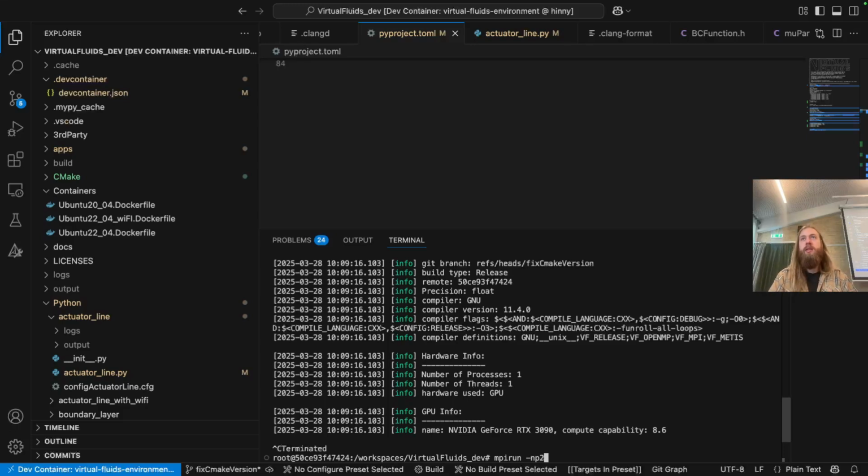The program that you call is always the Python interpreter, and then the input file to the Python interpreter is the Python script. So I would say Python and then actuator line. In this case we have 2 Python processes.